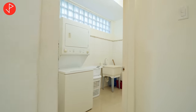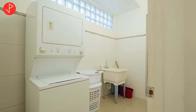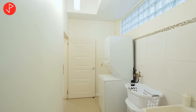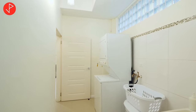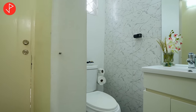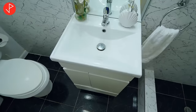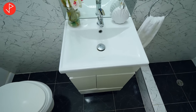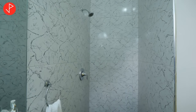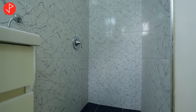Great. You have this extensive laundry area. Yes, and this leads us to the staff quarters. For now, we'll be showing you the staff bathroom, which is really quite a lovely bathroom. When you're entertaining, this is an option for your guests to use this bathroom. Yes, and it's a full bathroom. Great. I love the details on the wall tiles. Definitely. Okay, Cecile.